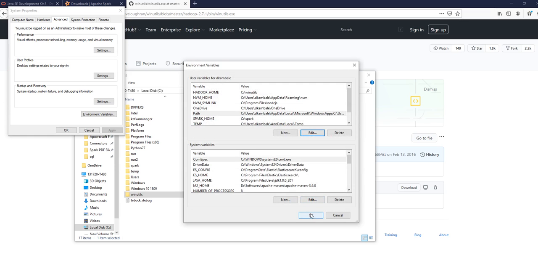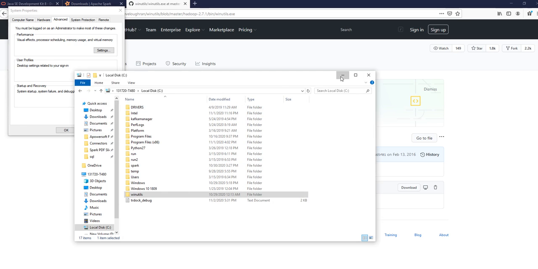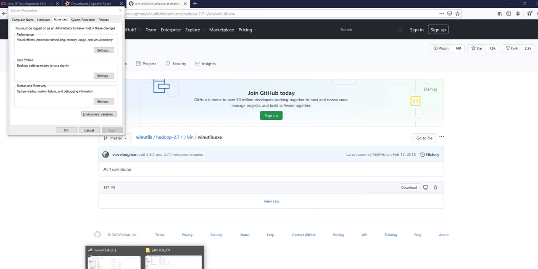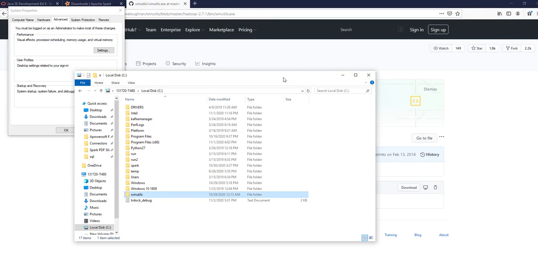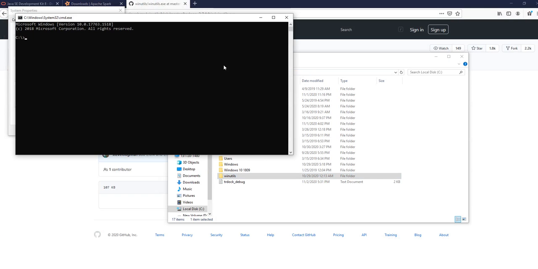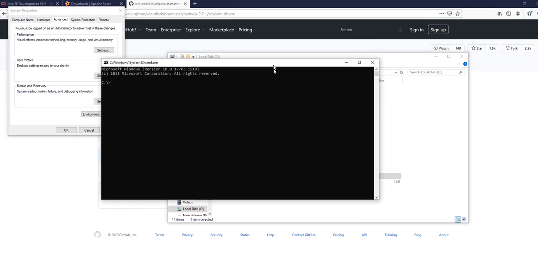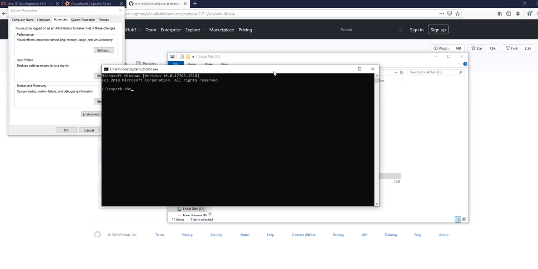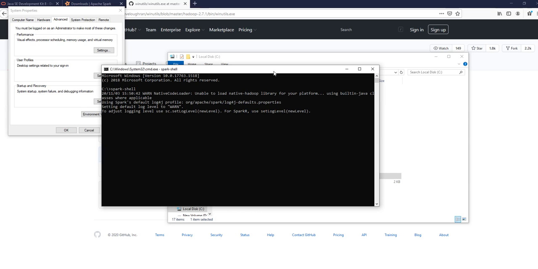Now let's run the Spark job. We will run the Spark shell and try to create our first Scala program. Open cmd and type spark-shell. Run this command. It will open the Spark shell. If we have successfully installed, it will open the Scala shell. Yes, it's running.